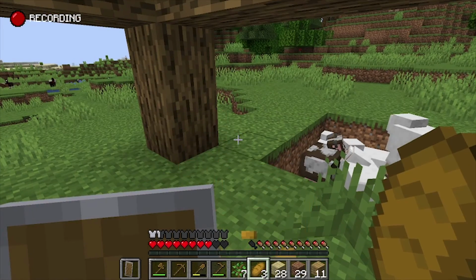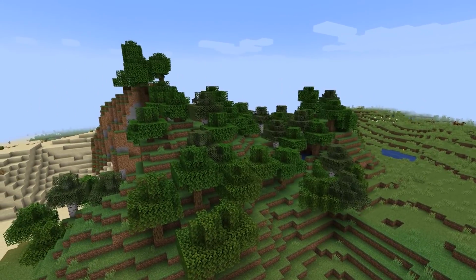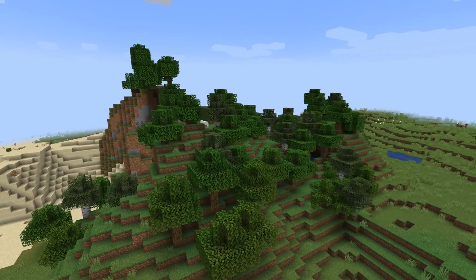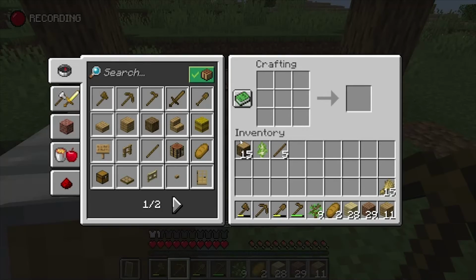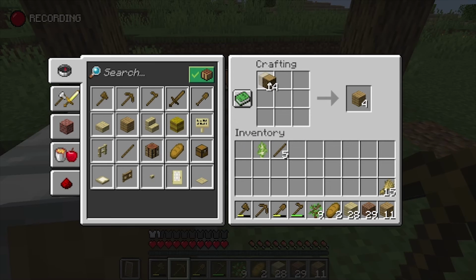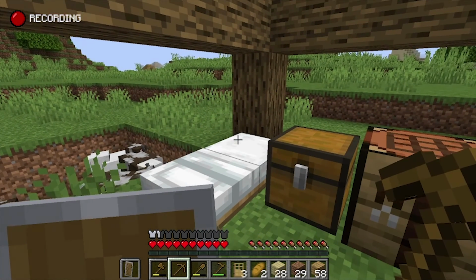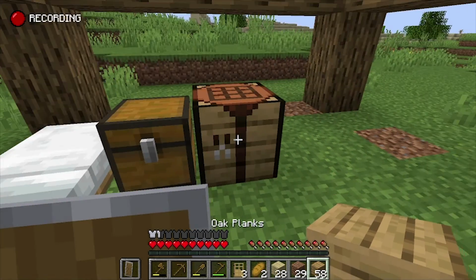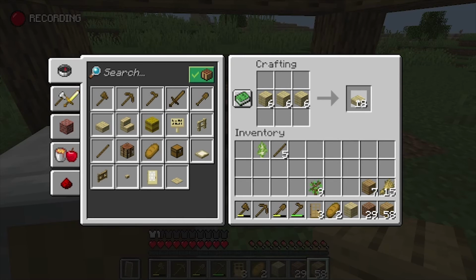Grabbing a couple of loaves of bread, I can now go again lumberjacking to get some more wood in order to build the walls and the roof of my house. Using the oak logs, I'm going to create a bunch of oak planks for the walls, and I'm also going to use those oak planks in order to make an oak door. My favorite door to use is one you can see through without having to open it and open yourself up to mobs. Then I'm going to create a couple of birch slabs for the roof, so that the roof can just look a little bit different from the rest of the little structure.